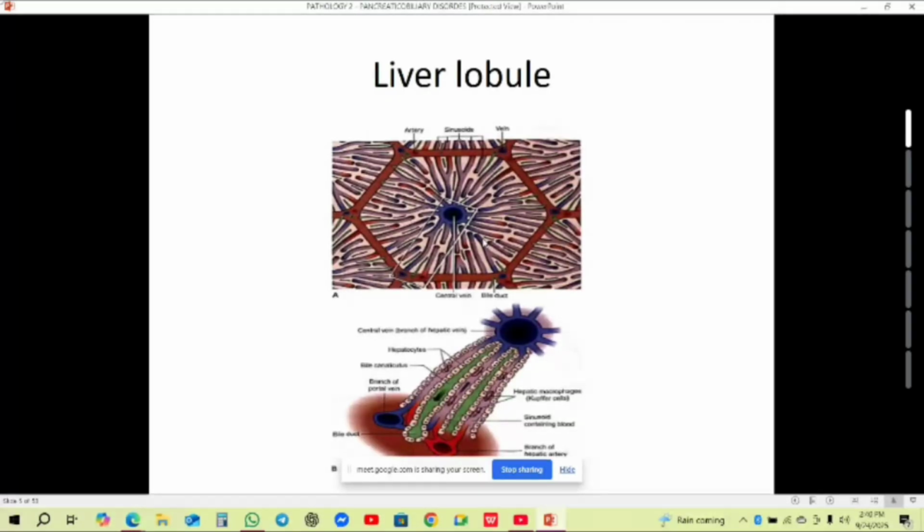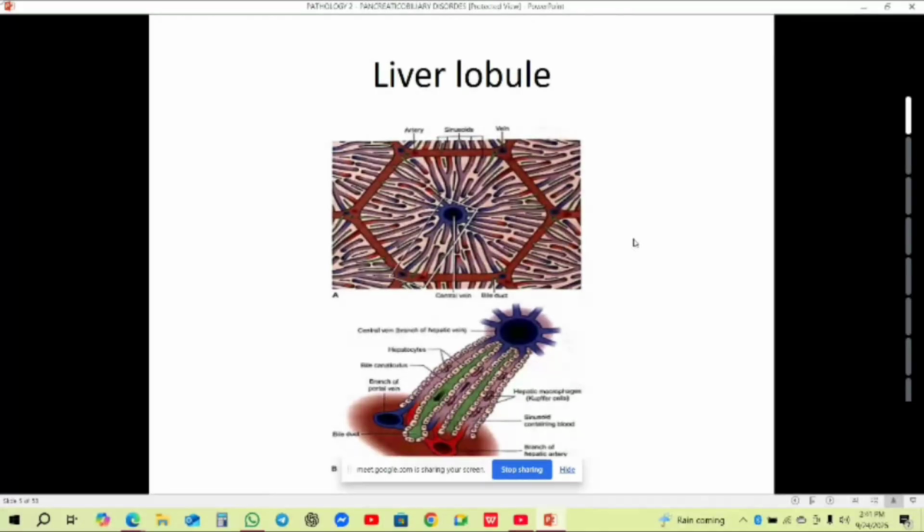So you can see the hepatic artery will bring in oxygenated blood, and then the portal vein, or a branch of the portal vein, will bring the deoxygenated blood. And you see the direction of all that blood. Finally, they mix at the central vein, which is a branch of the hepatic vein. Remember, after the central vein, you go on to the hepatic vein, and the hepatic vein continues to join the inferior vena cava, and of course the blood goes back to the heart. Remember the sinusoids. We talked about sinusoids, which you can always go back and look at.